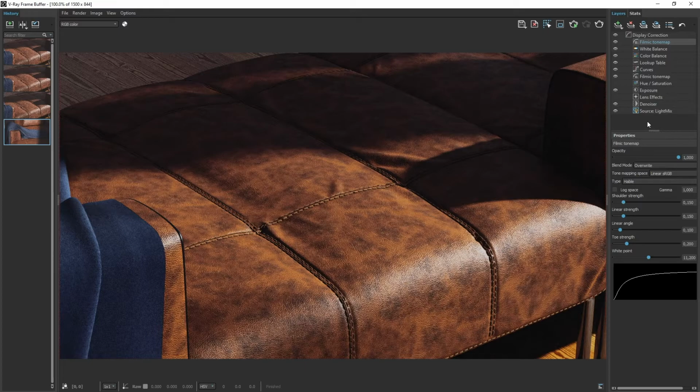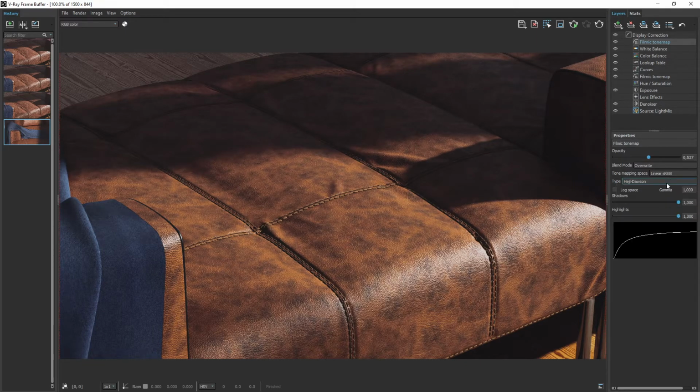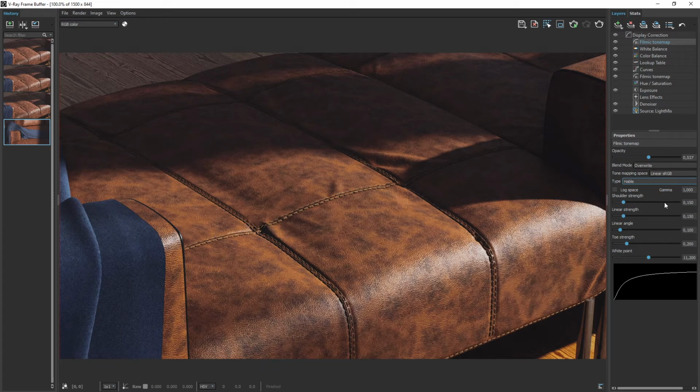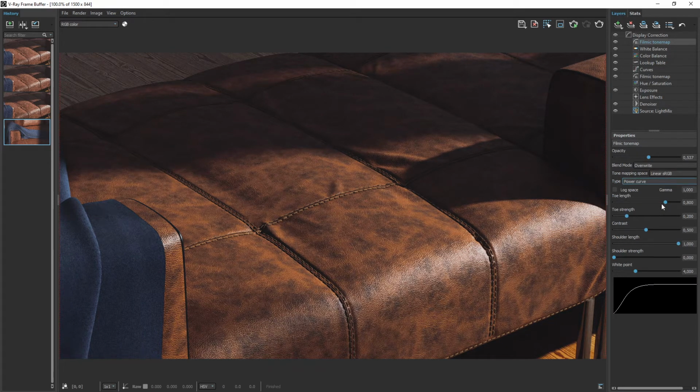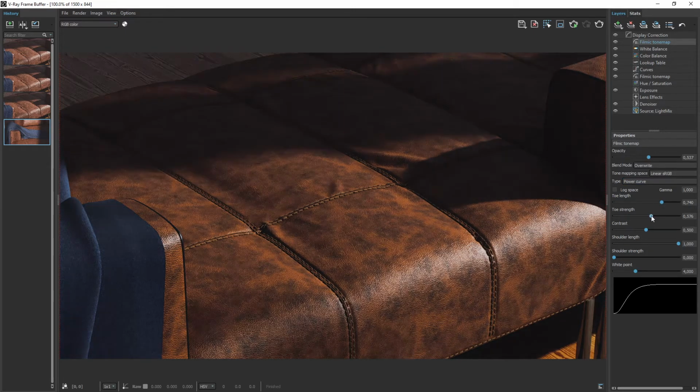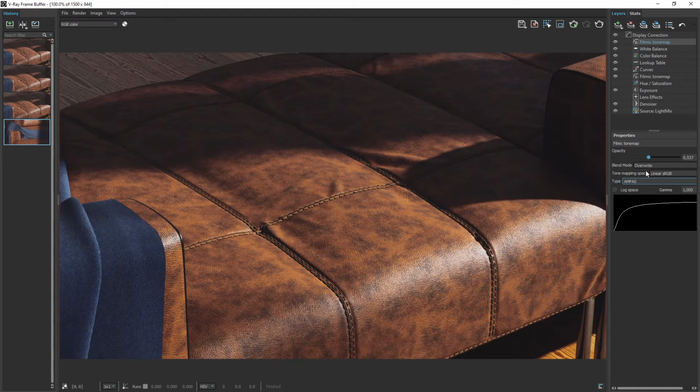We'll cover how the layer editor functions in more detail later on, but for a basic understanding, you'll see that each layer has properties below, which we can adjust to fine-tune the look of our image. For example, I can lower the opacity of the filmic tone map correction we added to adjust its visibility. The filmic tone map also has different preset types, which each affect the image by altering the overall light and dynamic range. There are also further parameters below for some preset types to customize the tone mapping. These controls allow you to adjust the dark spots, highlights, and midtones for the image, which you can experiment with to find a look that suits your preference. In this case, I'll leave the type on Ampus and tweak the opacity, which you'll see affects the overall contrast and dynamic range of the image.